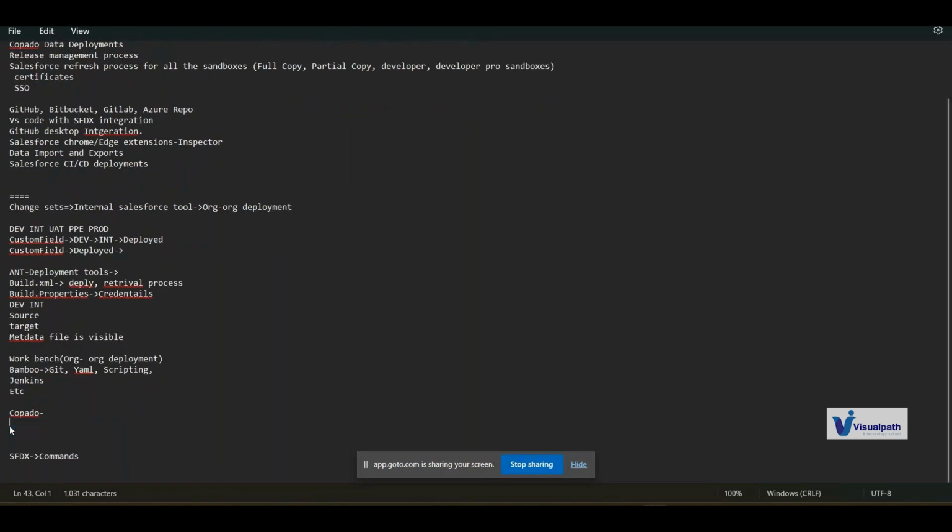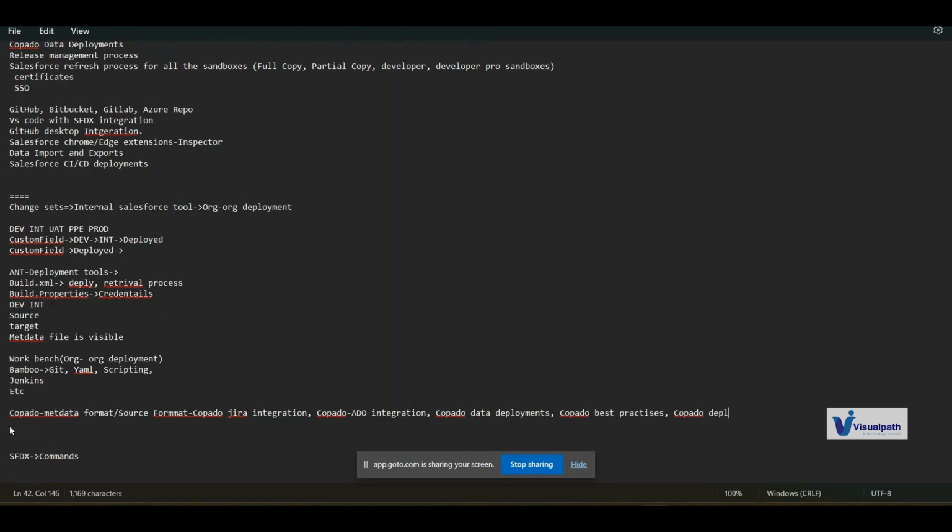We are going to talk about Copado, metadata format and source format, Copado Jira integration, Copado ADO integration, Azure Boards integration, Copado data deployments, and Copado best practices.